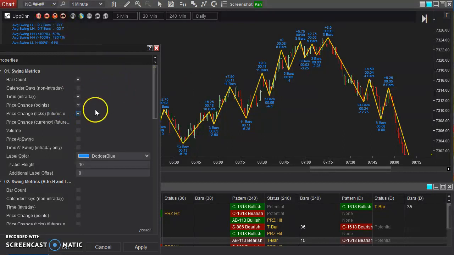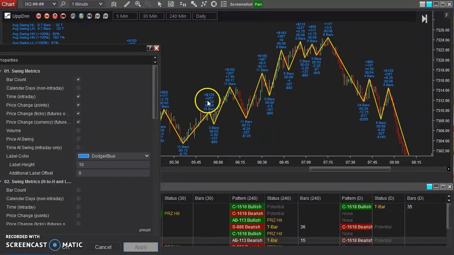In this particular example, this is a futures contract, so I can show the amount of ticks. This is the NQ, where 6.25 points would be 25 ticks. And it also knows the price value for each tick. So in that case, it'd be 25 ticks times $5 a tick. So 25 times 5 is $125. And again, that's how much you've gained in that particular swing as far as a dollar value goes. I'm going to uncheck some of these, because our little stack of information can get a little high.